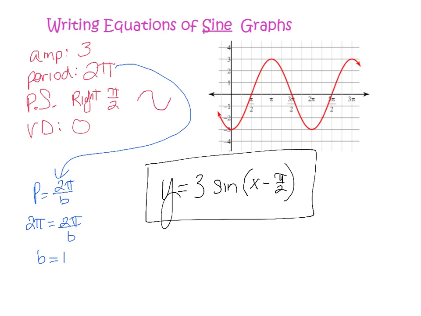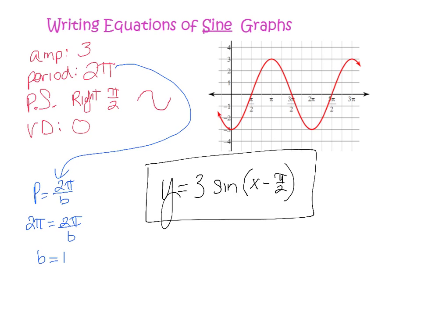And because it is a periodic function, that's really not the only possible equation I could have. Instead of going right pi over 2, you could have said that it went right 5 pi over 2, because I'm at 0 headed up. But there's really no sense in jumping way out there. We usually jump to the first spot that we see.